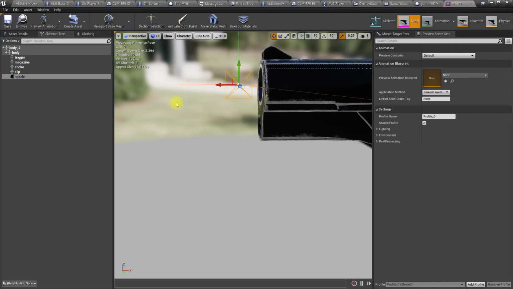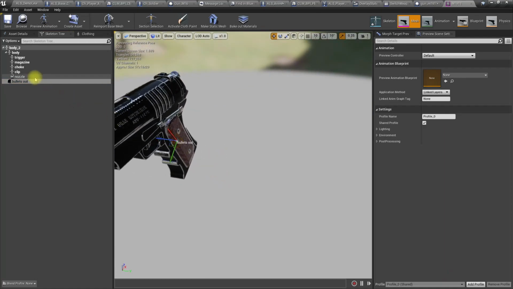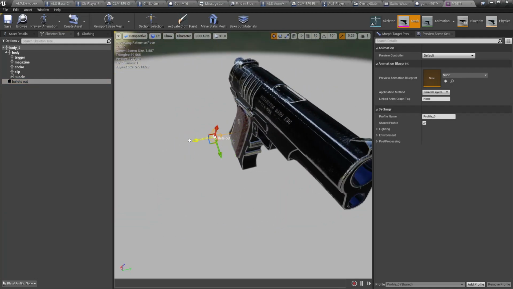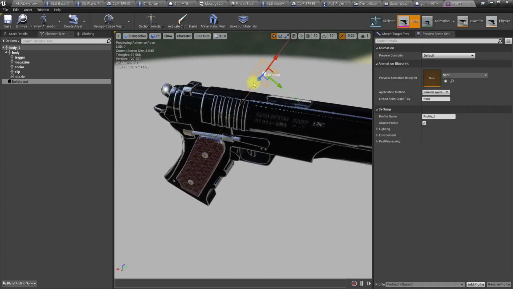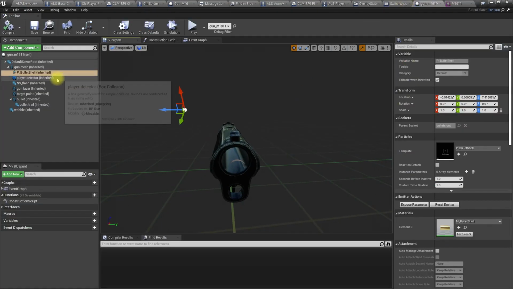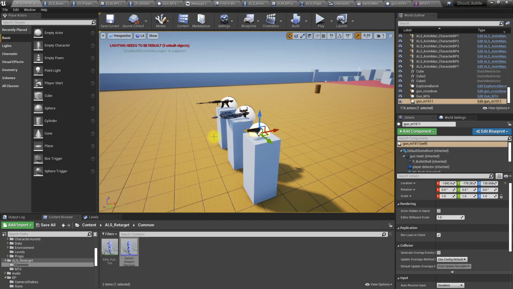That can be attached at socket, bullets out. Should be fine here. Okay.